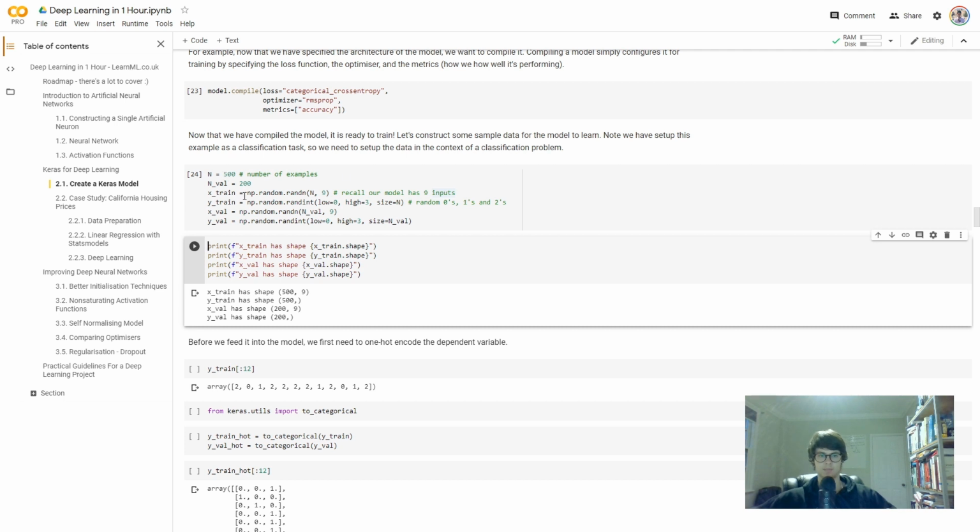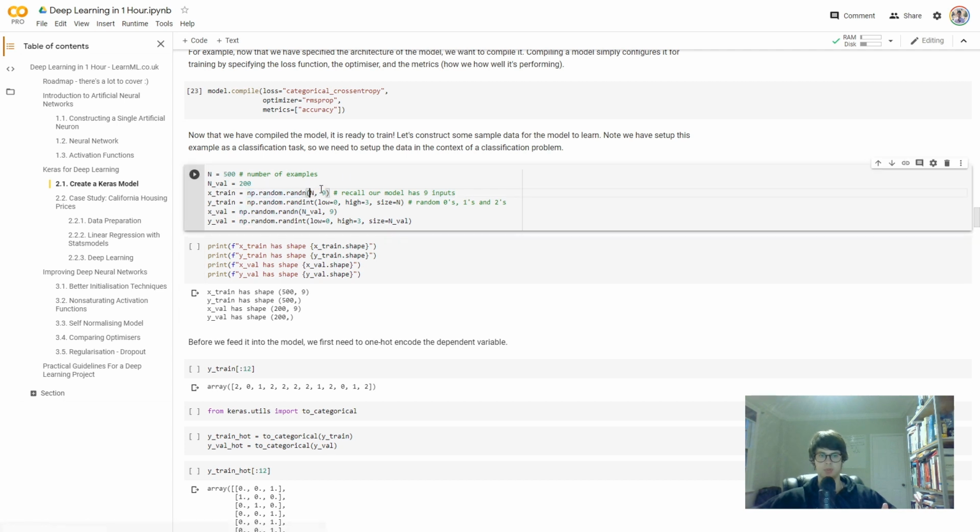Let's just generate some random data from a normal distribution. So we're going to fit the model on some random data, so of course we don't expect our model to learn. We're going to do a classification task with 3 outputs, so we're trying to classify between 3 outputs, and we have 9 inputs that we're passing in.